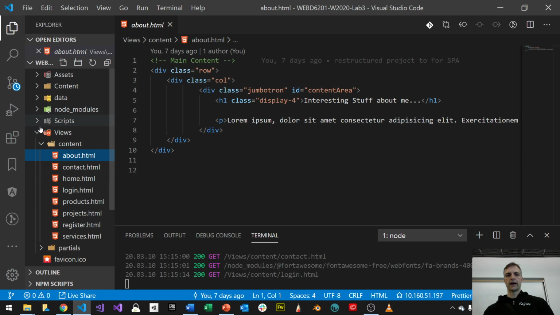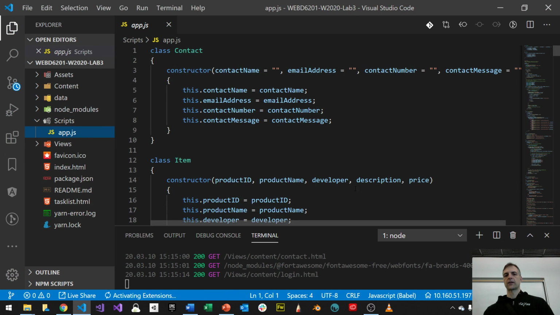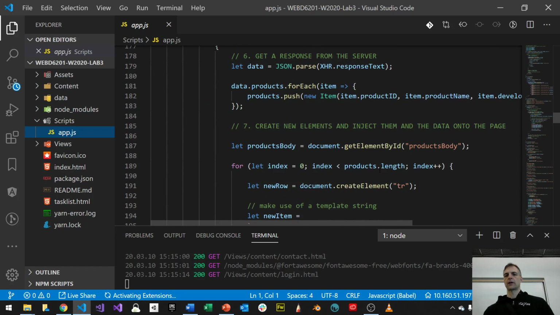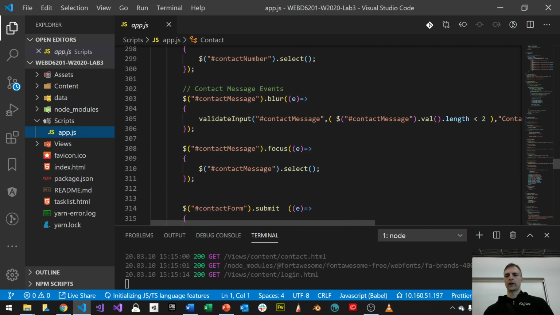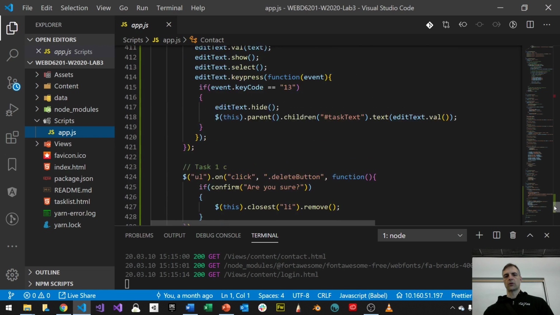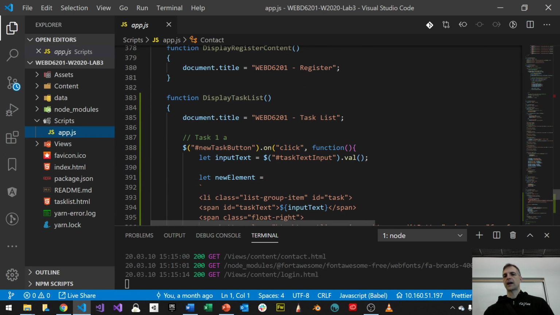in the app.js file, let's take a look at our structure here for a second. Under our scripts, we have app.js. I've included the solution for Test 2 way at the bottom, and this is your function. It's called display task list.